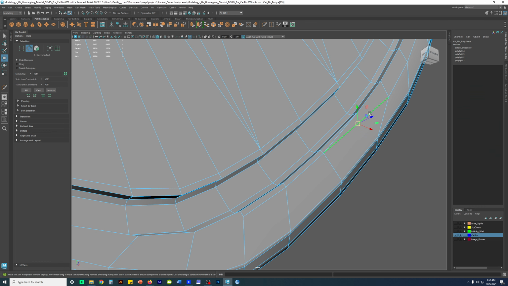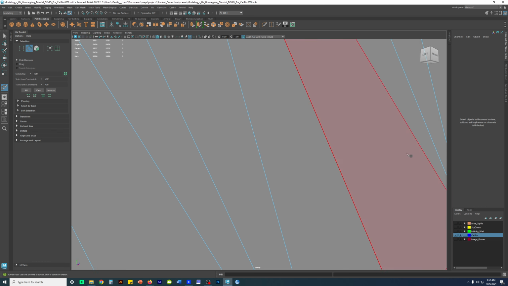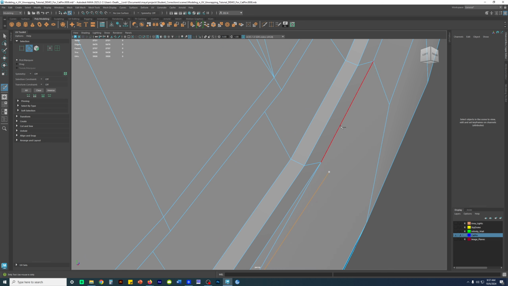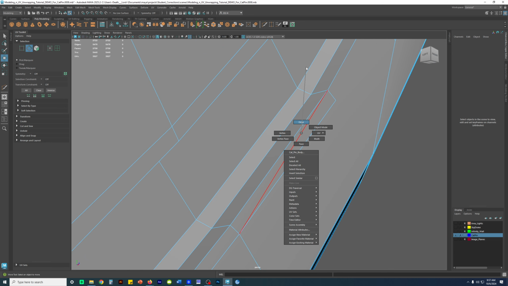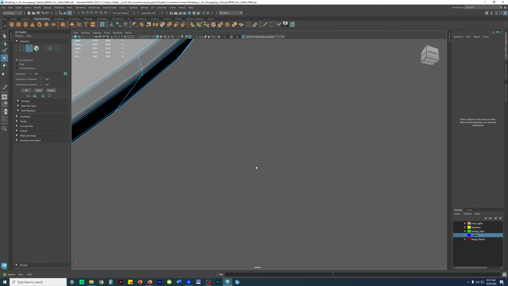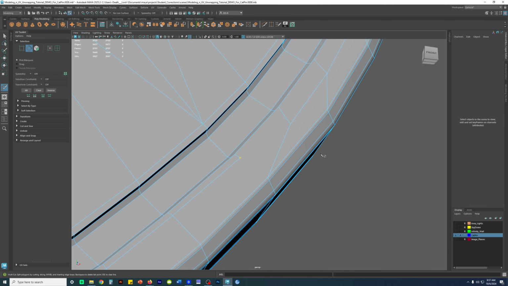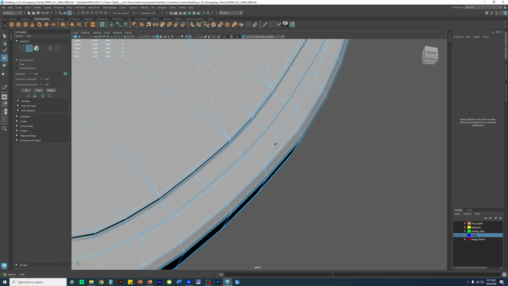Edge mode, click that, backspace, shift right click, multi-cut, click and snap, click, zoom in, turn the camera a bit, click, snap, press W, right click, edge mode, grab that edge, backspace, clean it out, shift right click, multi-cut, click and snap, boom.